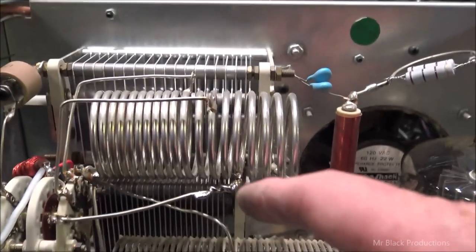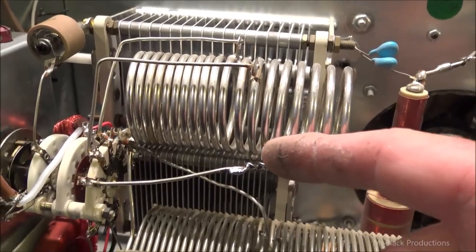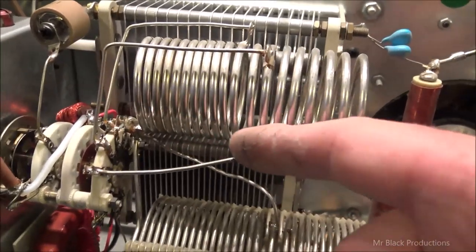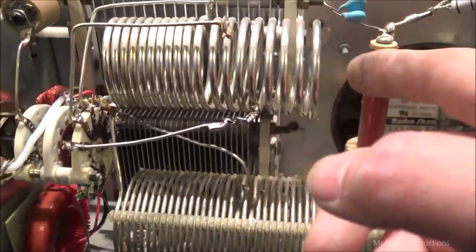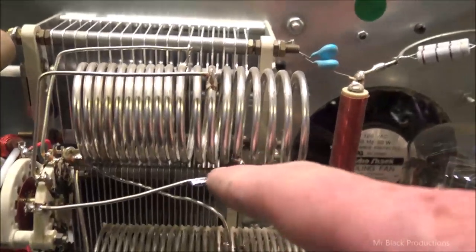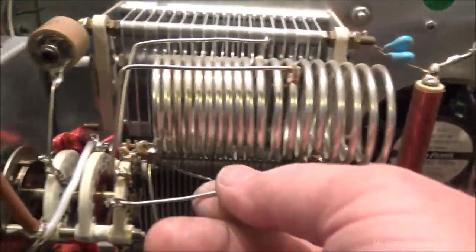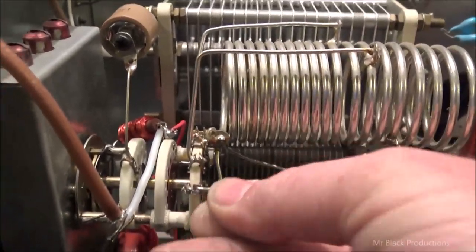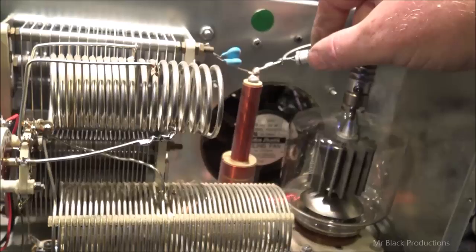Okay, so what we did is we took some copper and we wrapped it around the eyelet and then proceeded to wrap it back down the wire for the 10-11 meter tab. So this can never vibrate, get hot, melt down, come off. We've spread the connection surface area out over a significant portion of the wire, so it can't back off.